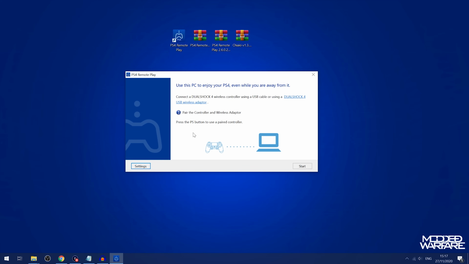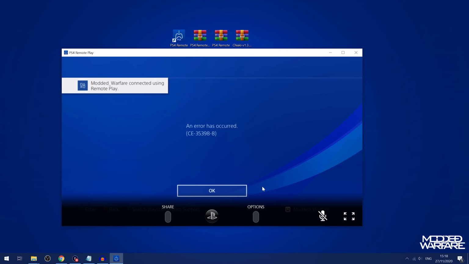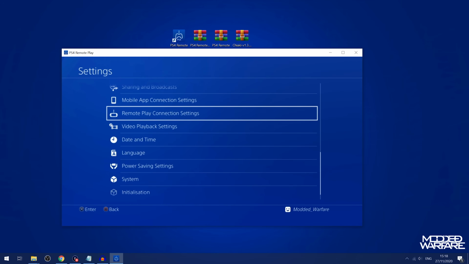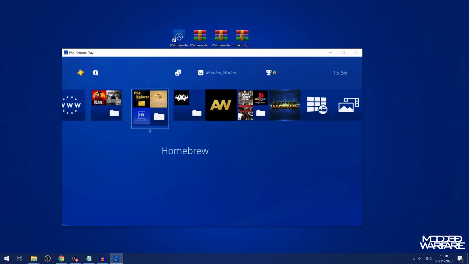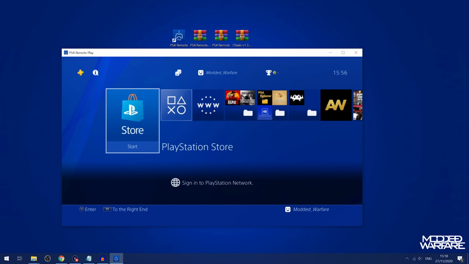It will just work. So at this point, you can then just click start right here, and it's going to search for the PS4. So searching nearby, as in searching on the local network. And yeah, there you go. It found it. No problem. And there it is. It worked. Don't know why I got this error message, but it is working. So I'm using my PC to go back and using the arrow keys. As you can see, it's working. Remote Play is working. So that's how you get it working locally over your computer using the official app, just an older version of it. So that works, no problem.